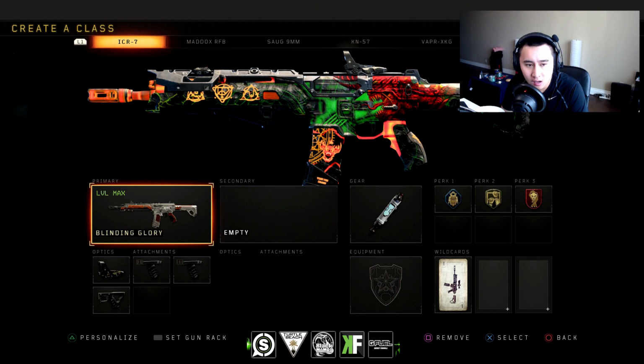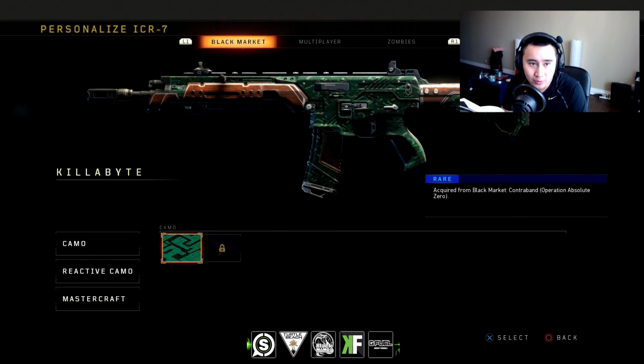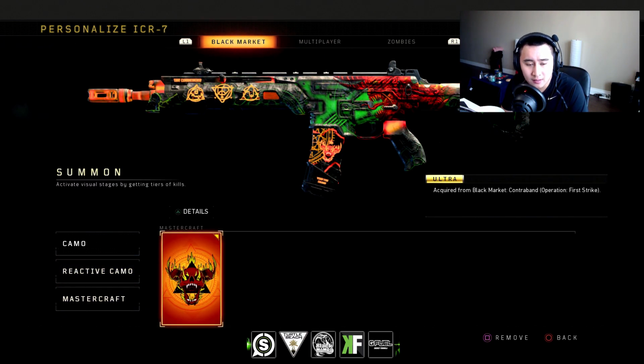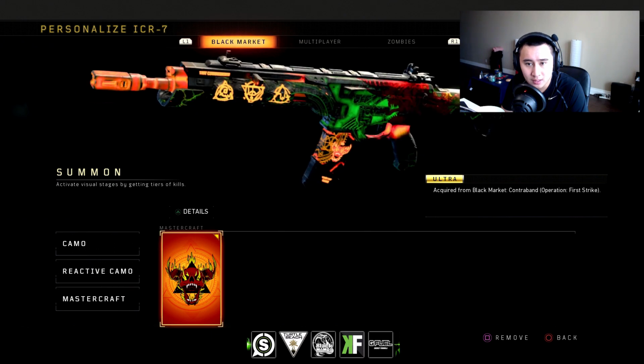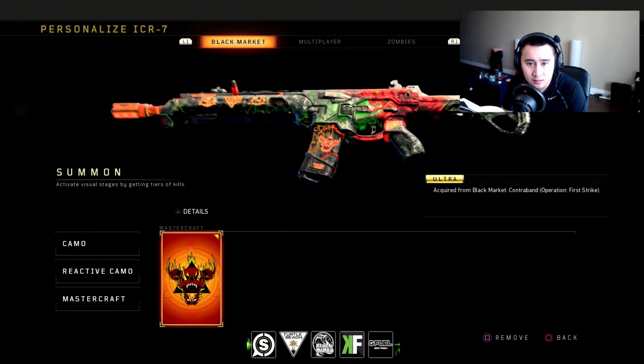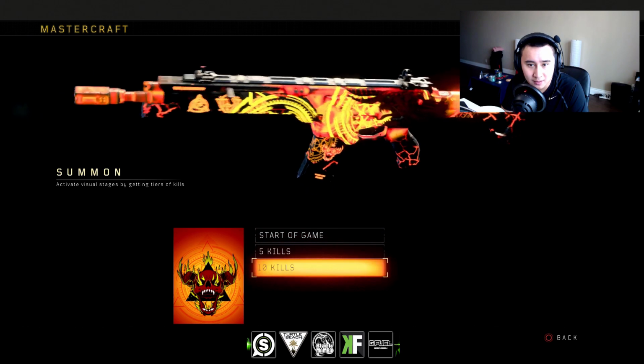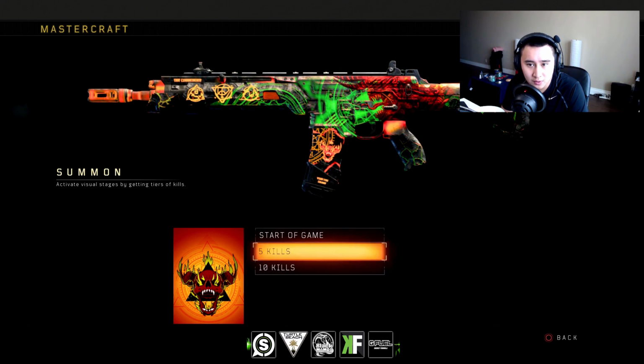As you guys can see here, I'm running the Blinding Glory variant with the reactive camo, or Mastercraft camo per se. He usually runs this camo as well, so it's pretty beautiful, man. As you guys can see right here, if you get 5 kills it changes, and if you get 10 kills it becomes like this. So it's a pretty cool camo.